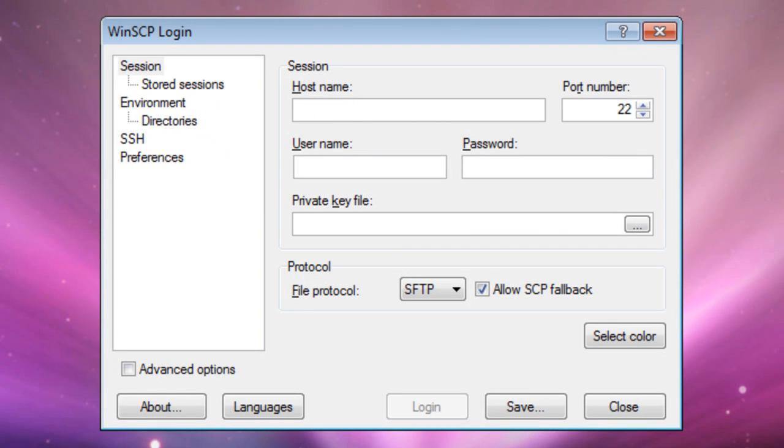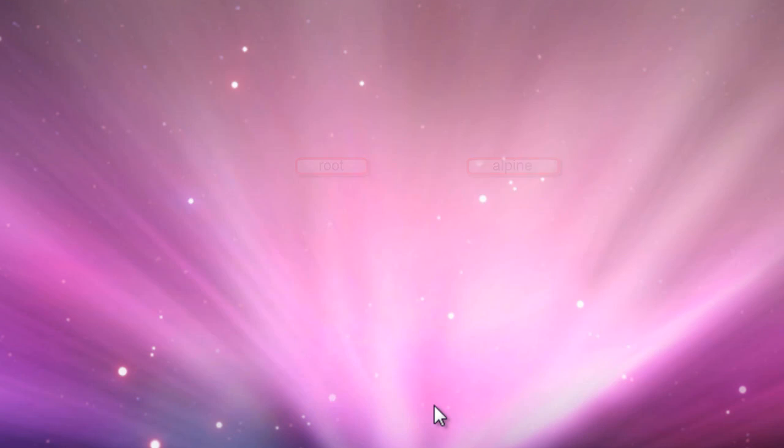Now, once you have your Wi-Fi IP address, basically your local address, you just type it in here, like this. The username is going to be root, and the password is going to be alpine. That's the default account that you're going to be using. I'm going to be making a video showing you how you can change your password. Anyways, once you've done that, I'm going to click login.